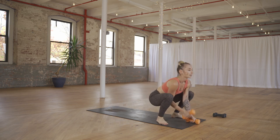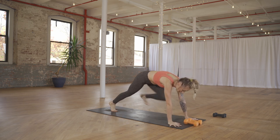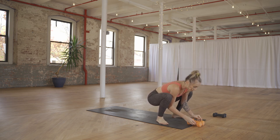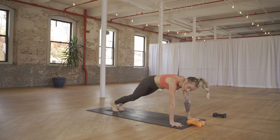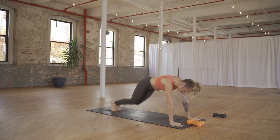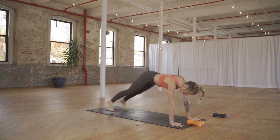7, 6, 5. Here's 4, 3. We're gonna hold the plank. Find plank jacks. 2, 1. Right here, jump out and in. Out, in. Out, in. Push into the hands.